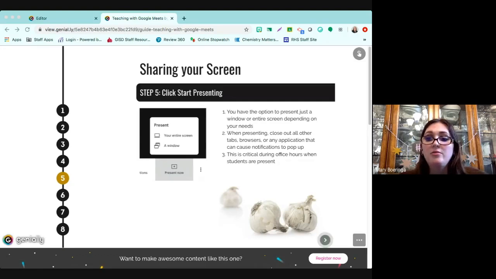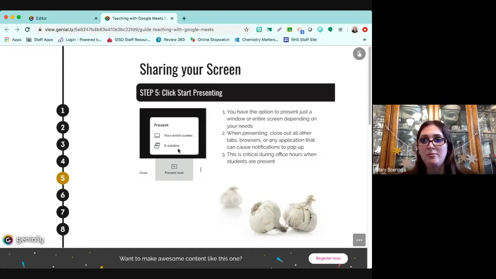So when you hover your mouse over the screen, you're going to get that bar that pops up with the name of the meeting and your mute and your camera button. And then you're going to click on the Start Presenting button. And when you do, you see the option to share your entire screen or just a window. I usually go with just a window, so I pop my presentation out of the window that my meeting is in. So my meeting is in one window and my presentation's in another window.